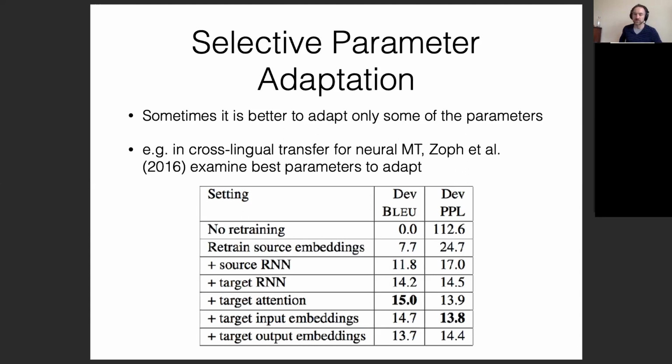I don't know if there's a general rule that would allow you to decide which parts of the parameters should be adapted well. I imagine you could learn it, for example, using meta-learning techniques or something like this, but I don't know if there's a really obvious general purpose answer. Yeah. Okay.